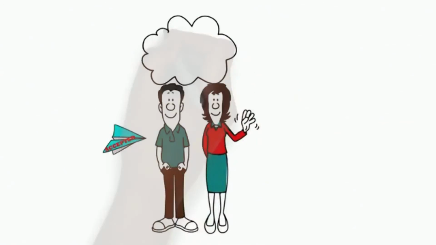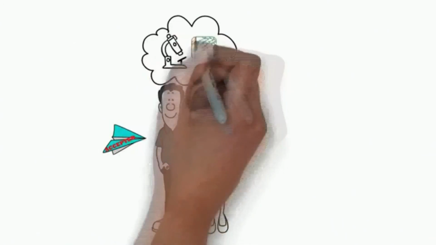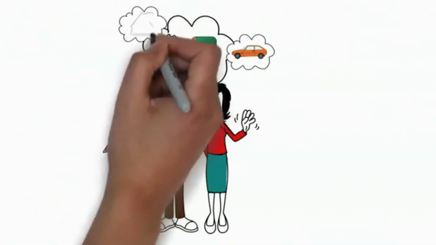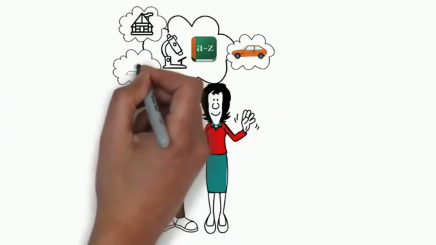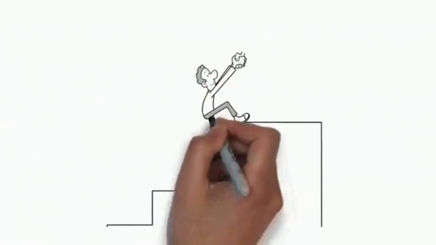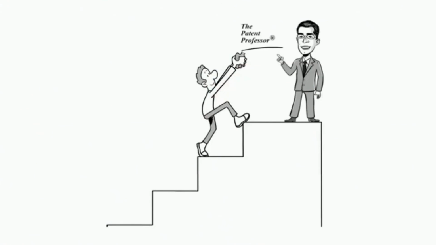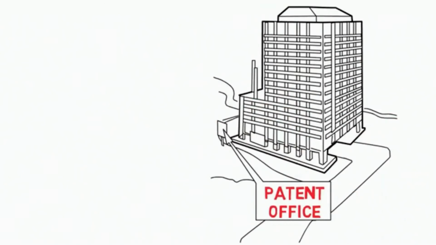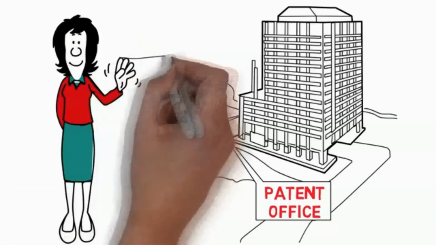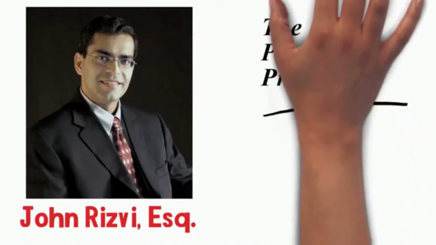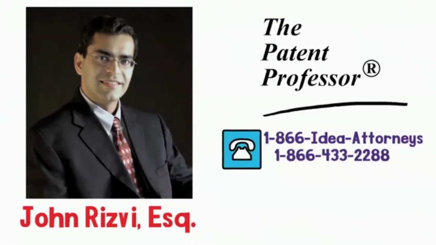The key here is to find the right mix of phrasing and language to showcase the uniqueness of your patent and why it is actually patentable. The goal here is not to give up. I've helped a lot of inventors get through the confusing and sometimes frustrating patent process. A statement from the Patent Office that your invention is not patentable does not mean you don't have a viable invention. Work with me, the patent professor, to make sure you don't lose your patent.